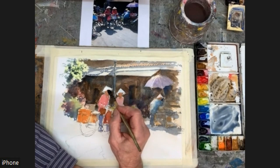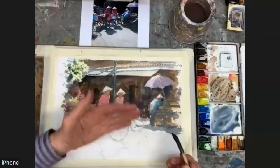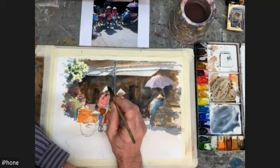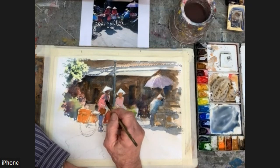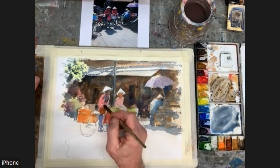Moving on to, because the light's coming from behind our ladies and a lot of their garments are in shadow, we'll put their face in the shadow here. If ever at any point you want to just soften the shadows we're using or darken them, you can add more. We will go back.